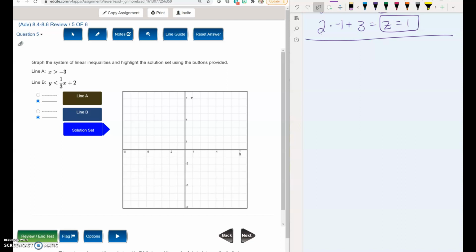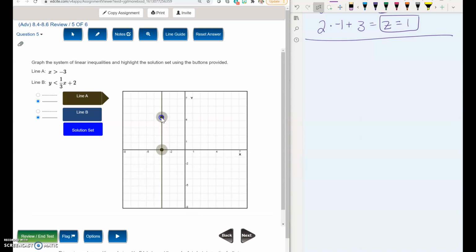Okay, to put graphs and lines in EdSite, you have to click these 3 buttons. So you click these buttons and do things in those buttons. So line A, you click line A, it's going to put a random line up there. You want this line to be x is greater than -3. So x is greater than -3, that's going to be a vertical line at -3. Now look carefully at these little numbers because it's kind of weird how they number it. So 3 is actually the one after 2. Make sure you count that. The boxes are legit, so each box does represent 1.